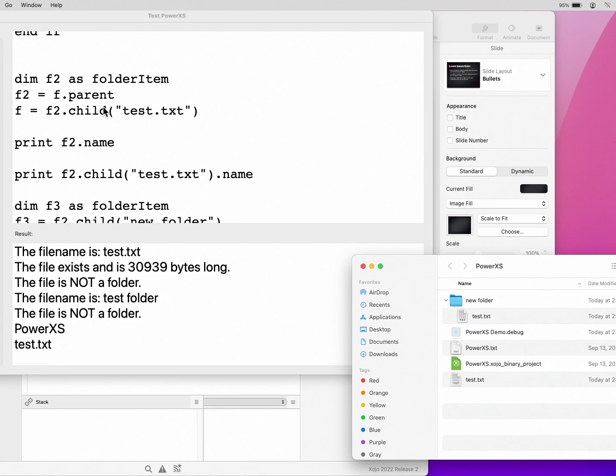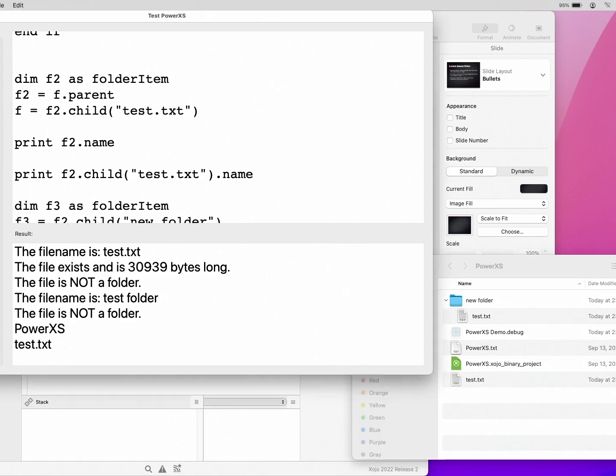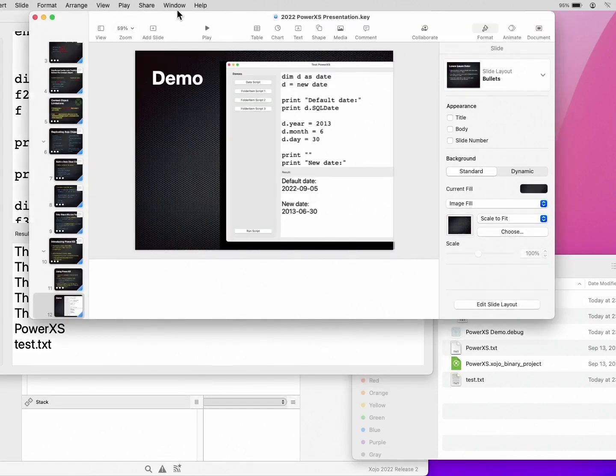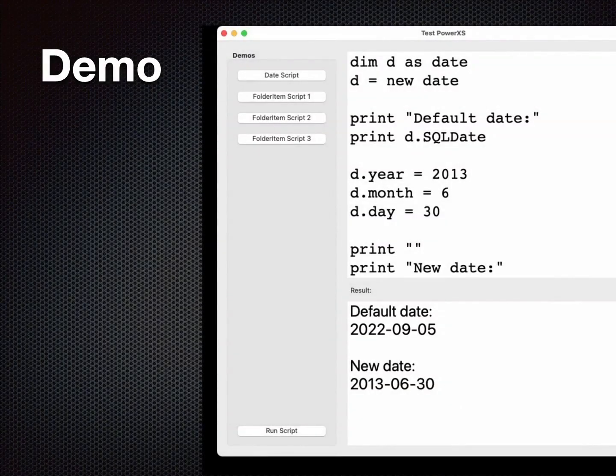What I haven't done, and I'll explain it in a little bit when I go back to the presentation, is that there are some limitations. I haven't completely cloned everything of the folder item class. The main thing I haven't done is anything that works with dates, like the modified date, created date.